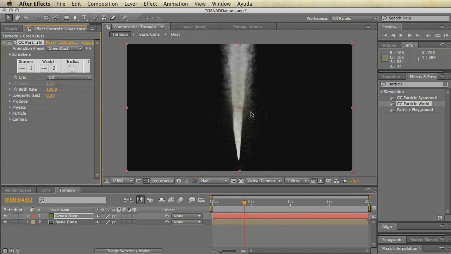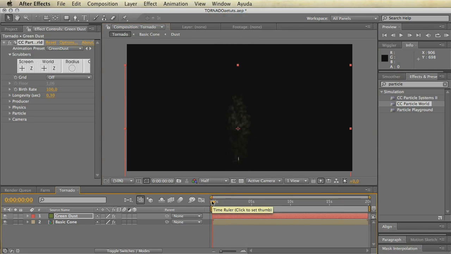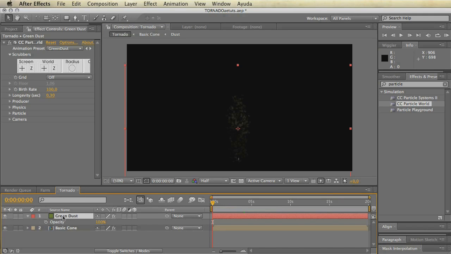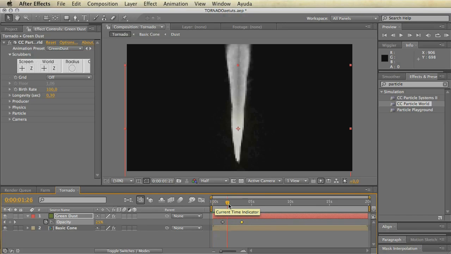And when you have them, you will get a layer like this with some green particles, and position them the way you want. We'll place them here in the lower half of our tornado, just like that. And then we'll animate the appearance of this layer, the opacity to be exact. So hit T to reveal the opacity settings, set a keyframe, move it forward like that, and then another keyframe at 0% opacity, and just move these keyframes until we get our particles to appear at the right time, like that.